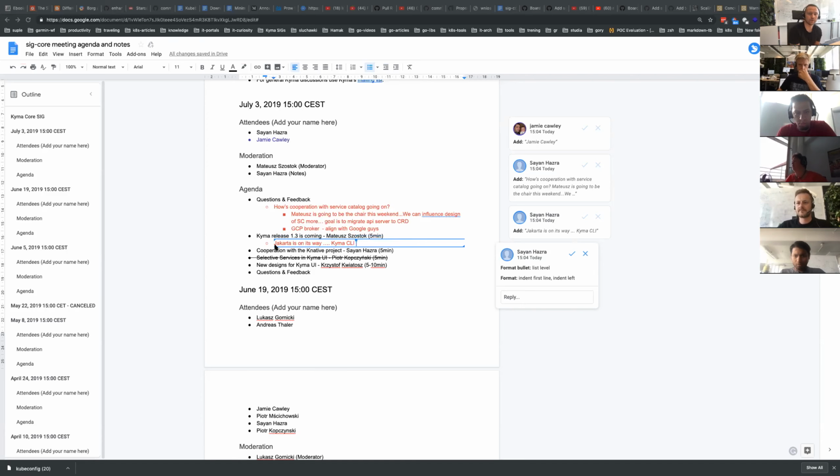The implemented features will be nicely described in upcoming blog posts about the Kyma 1.3 release. And when it comes to the date, the first release candidate will be available this Friday. The second release candidate is planned to be created and tested on Wednesday, July 10th. And the final release should be available for you on Thursday, the 11th of July.